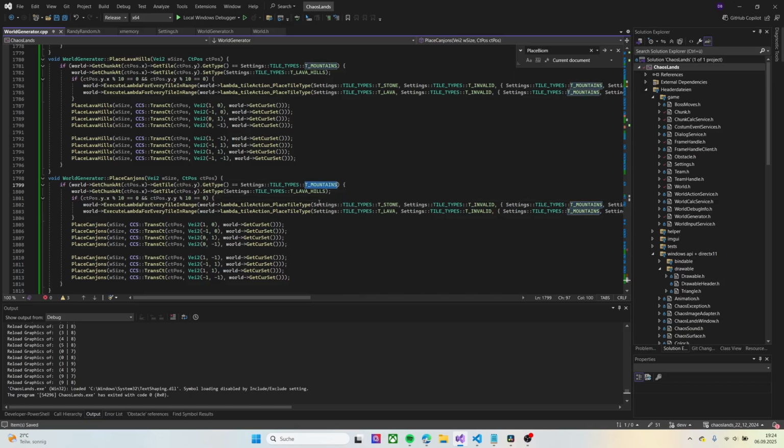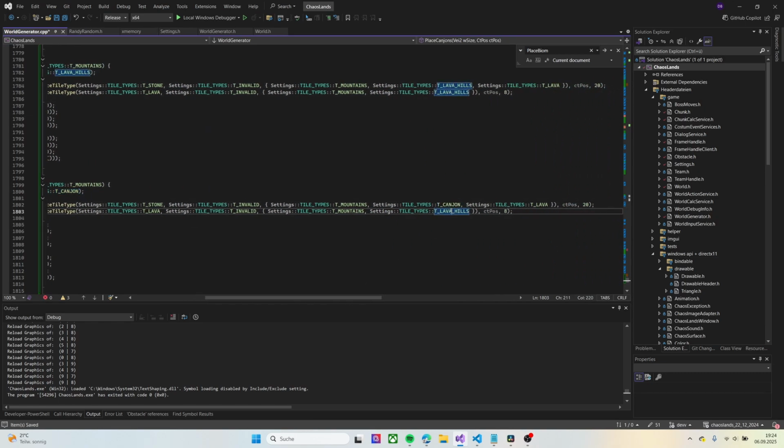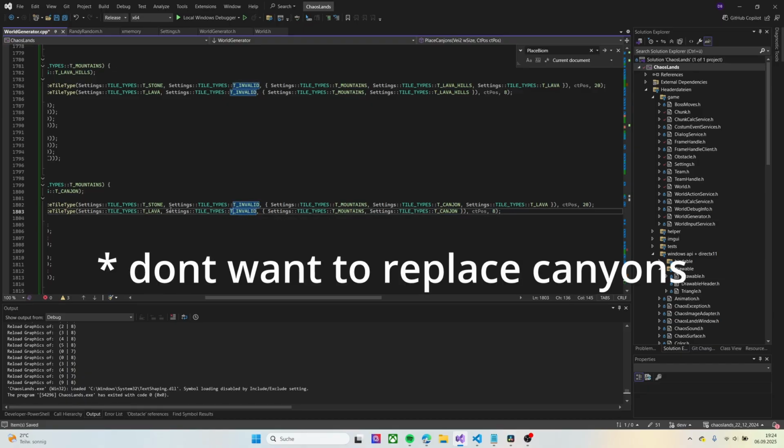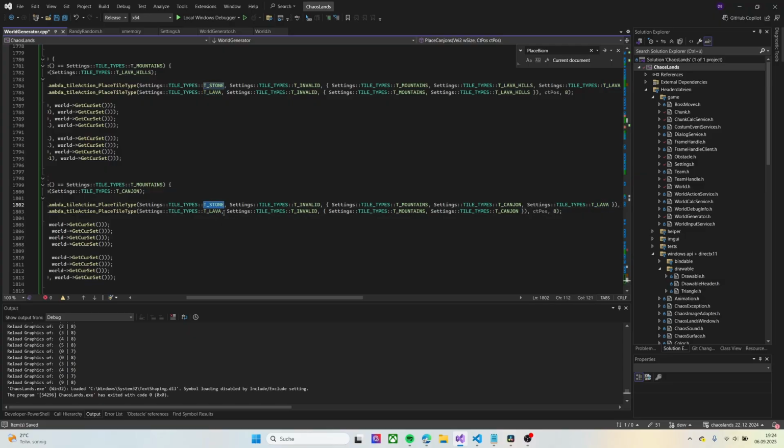We want to generate canyons, so let's just swap the types. Here the type canyon, and also in the back we want to place canyons, and we also want to place stone, but we don't want to place lava.